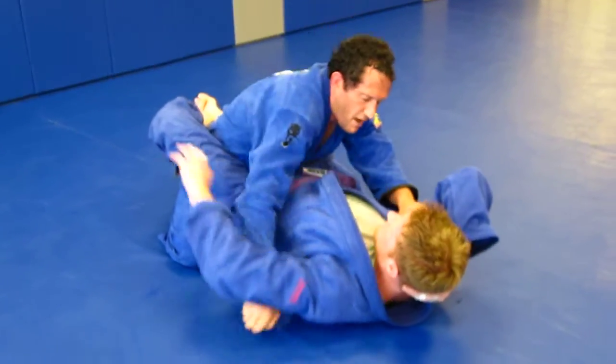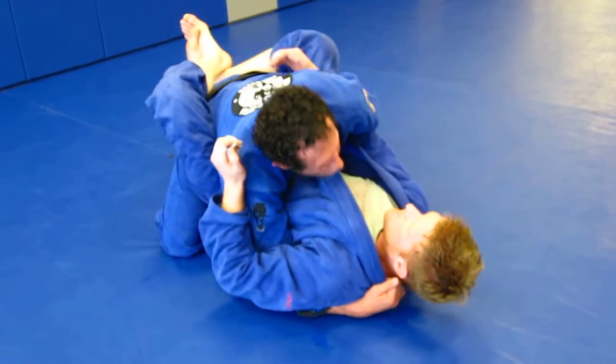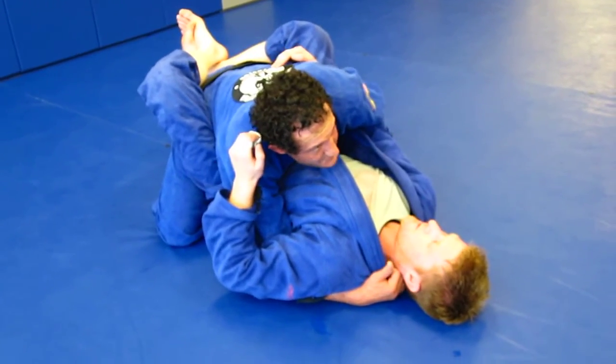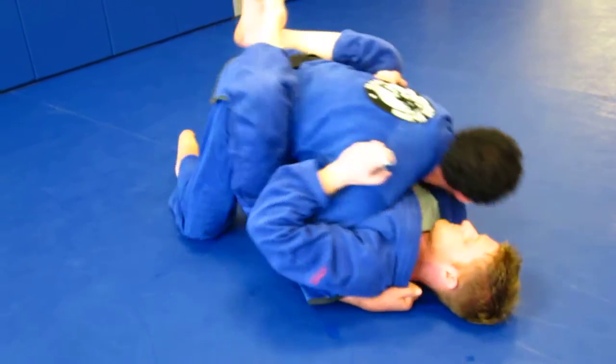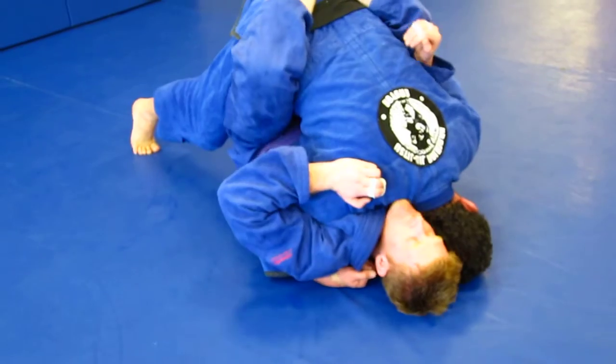So one arm's gonna pummel right here and hold. The other arm's gonna hold right here and hold. I wanna pin him on his back. I want him so he can't get on his side. Now I'm gonna drive forward right here. Okay, and I'm just gonna hold him. He tries to move.